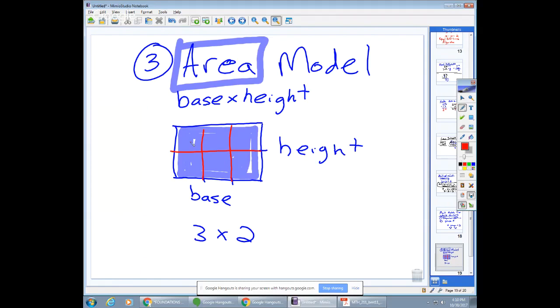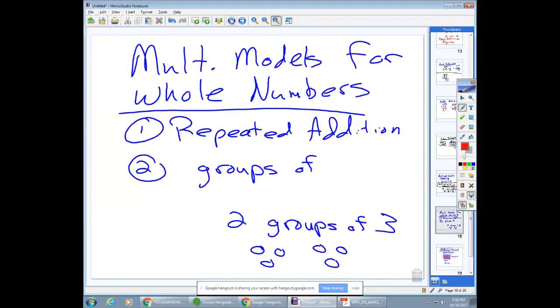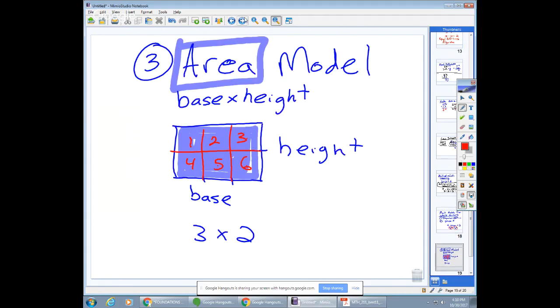The grid is then broken up into a bunch of squares, which then illustrate what the answer has to be, 6 squares. So for visualization, for me, this was always a big one. Rather than a group of 3 things in some random assortment, I have nice rows and columns. And some kids like that nice neatness to it. I was one of those kids. And so I just like areas.